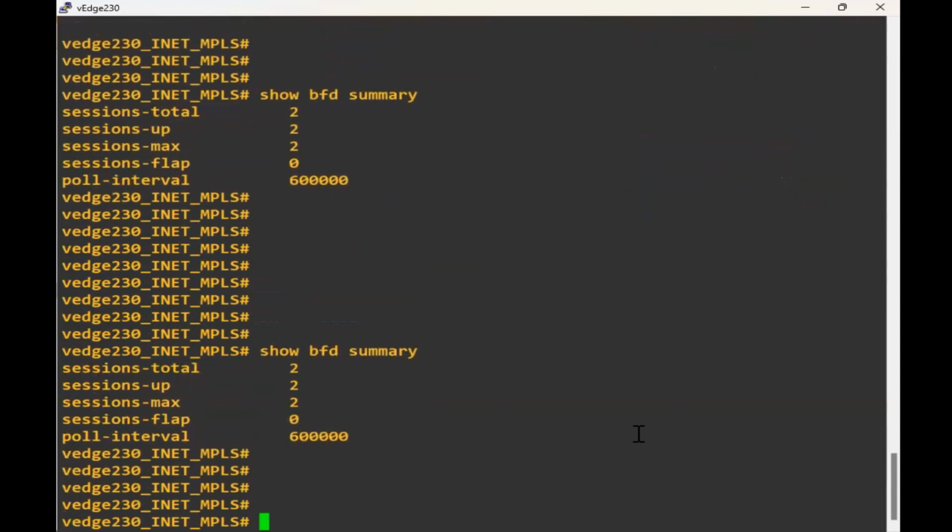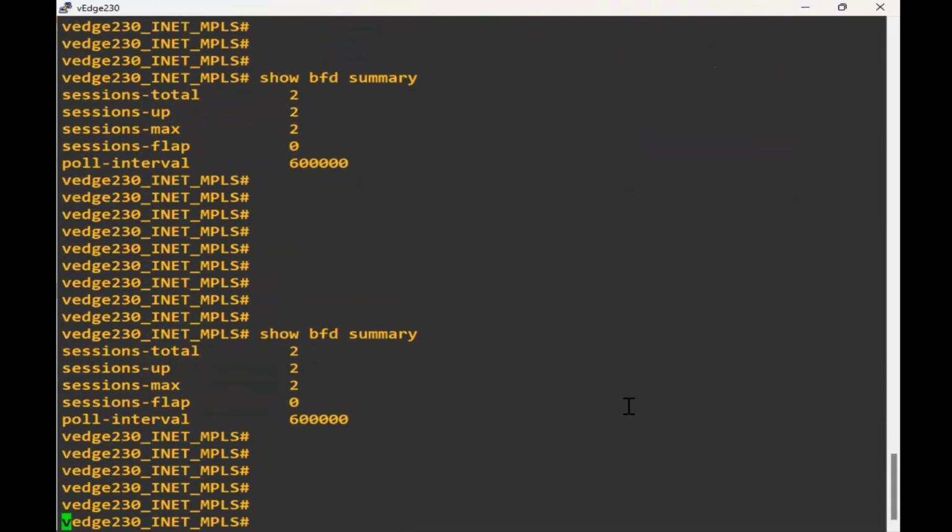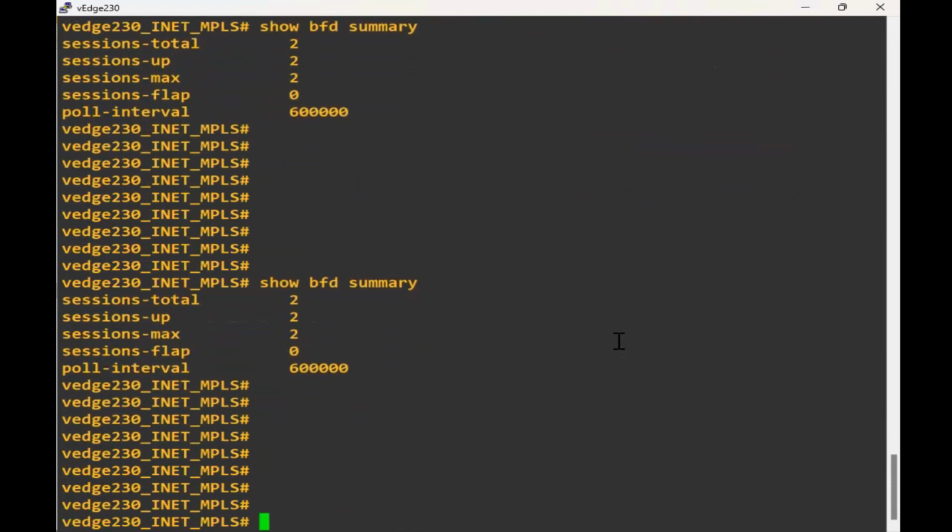So there's no need for traffic to flow through. As long as you have reachability and configure all the VHs, you will get sessions with all the VHs. It's not mandatory that traffic has to pass from one VH to another. As long as you have connectivity and have configured all the VHs, if you run show BFD summary, it will show you all the sessions with the different VHs. Correct. Now, if you see, it is bringing up the sessions, right?